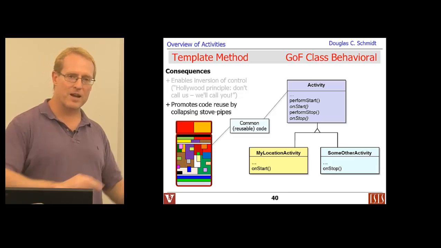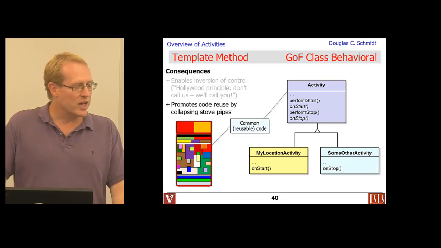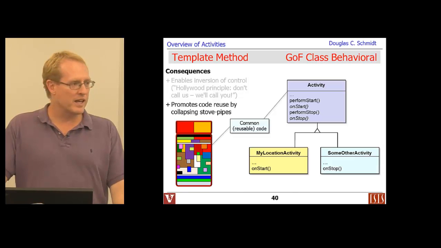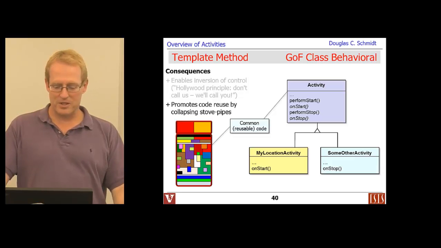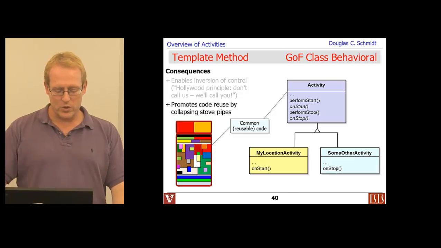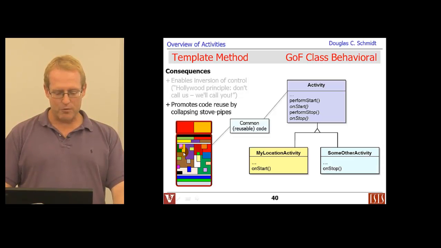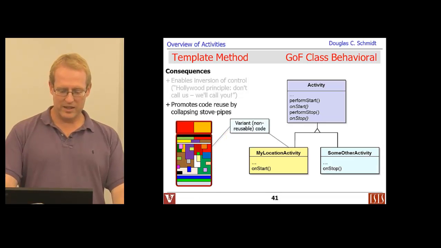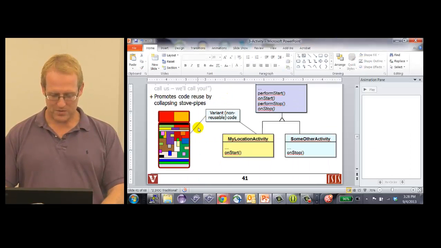They're all stuck into the framework, and there's all kinds of interesting checks that take place there. For example, there's a check to make sure that you call back the superclass when you do an OnCreate, and if you don't do that, then that can happen, and so on. And those things are all enforced by the framework. And so what you can end up doing is there's a lot of reusable code, namely all of Android, and the part that is the common code, and then there's the variant part.